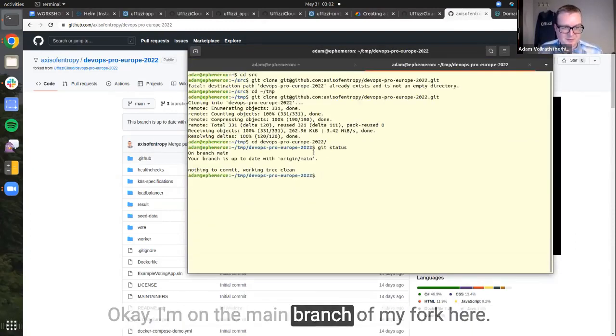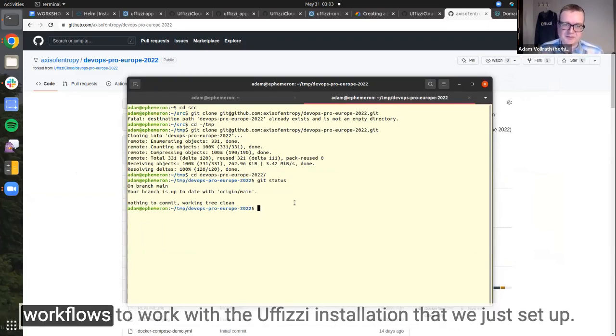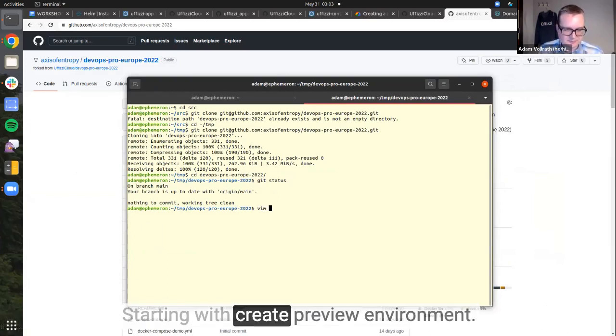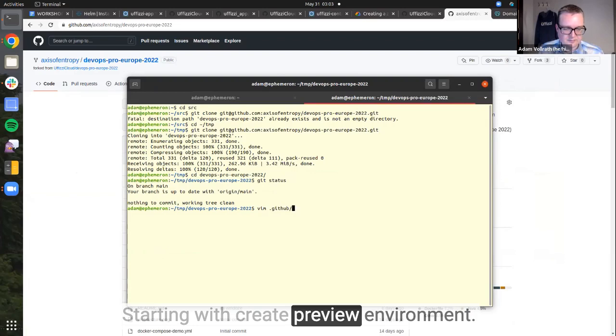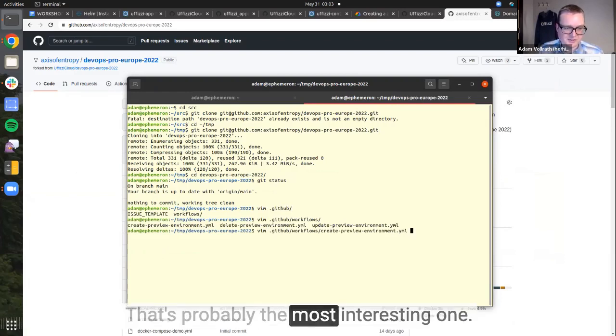Okay, I'm on the main branch of my fork here. As you all want to do, we're going to edit the workflows to work with the Uffizzi installation that we just set up. Starting with the create preview environment, because that's probably the most interesting one.